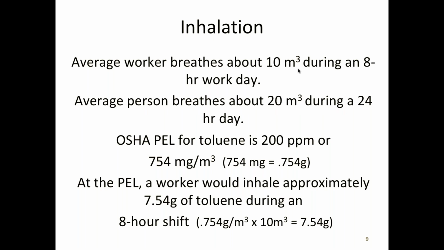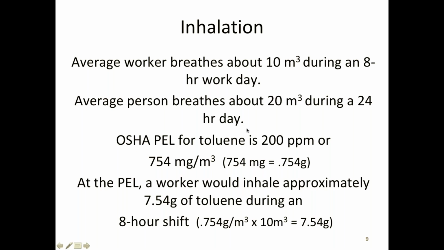The average worker breathes 10 cubic meters during a typical work day. The average person breathes about 20 cubic meters during a 24-hour day. The OSHA PEL at the time we put this slide together was 200 parts per million. Wait a second. Up until now, what were we measuring? Fibers per cubic meter, milligrams per cubic meter. Now, all of a sudden, I came up with this new term called parts per million. What does that mean? We're going to have to examine that.